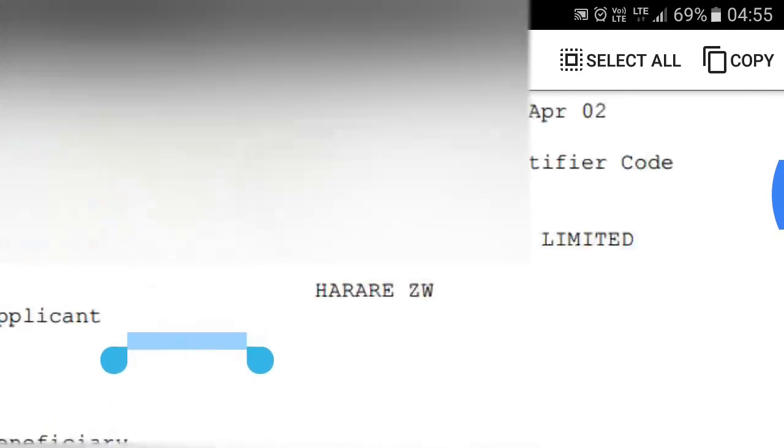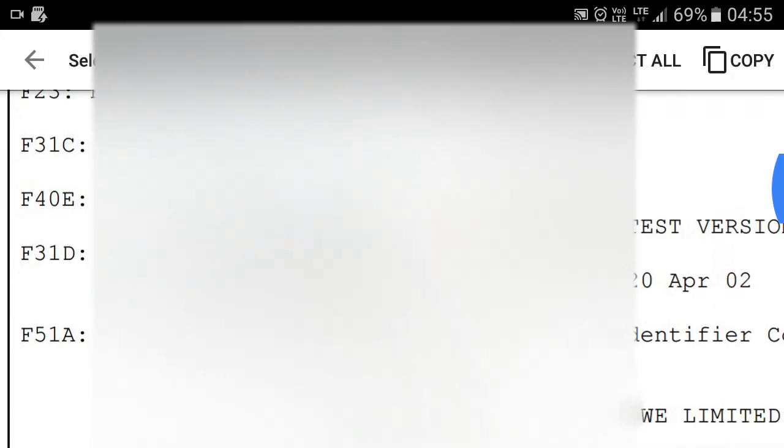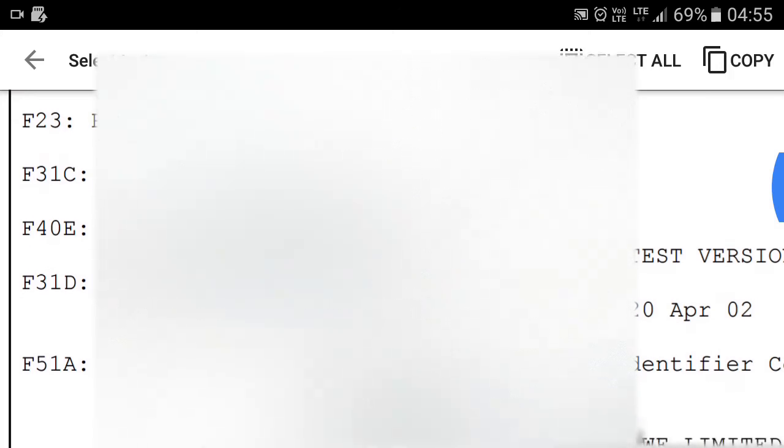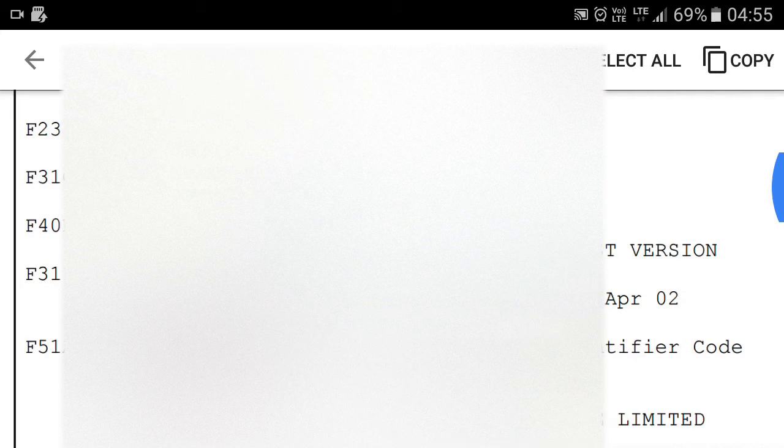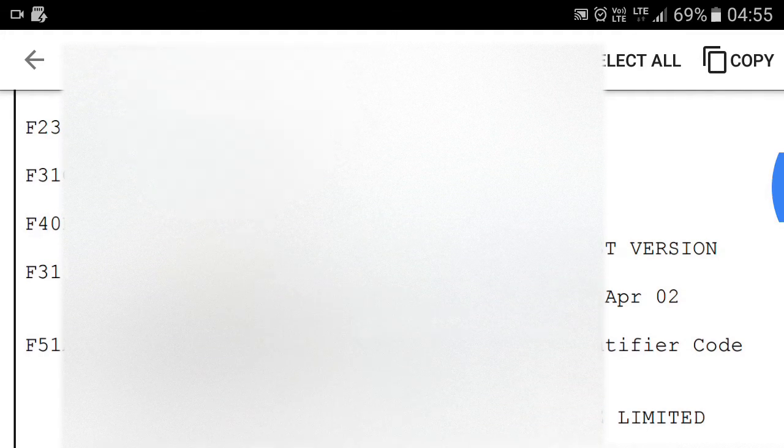Now, documentary credit number, meaning the LC number, is mentioned here in block 20. Block 23, pre-advice number. 31C, the issuing date of the letter of credit, so you can see it here. And 40E, applicable rules. Which rules will be applicable? UCP latest version.